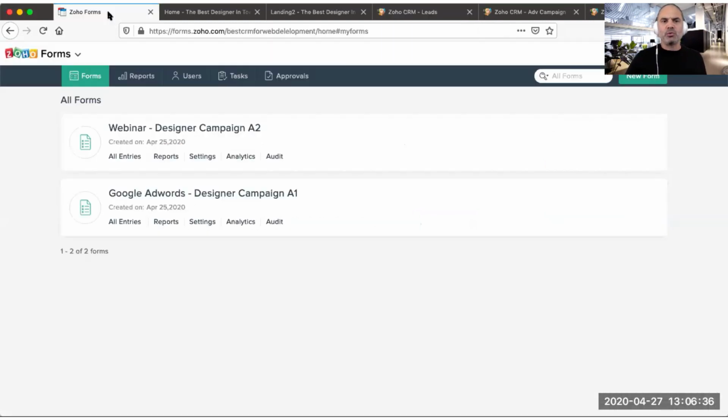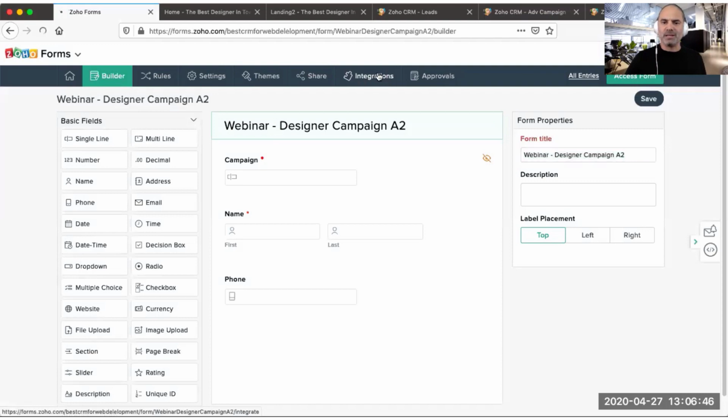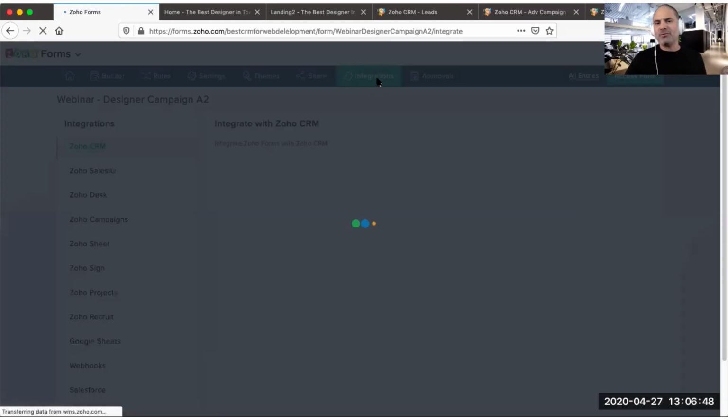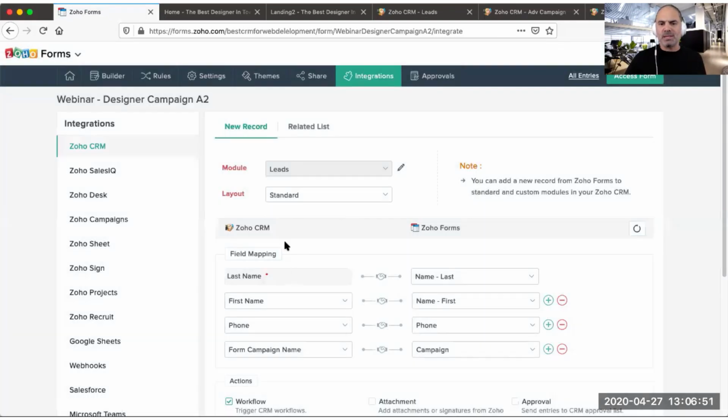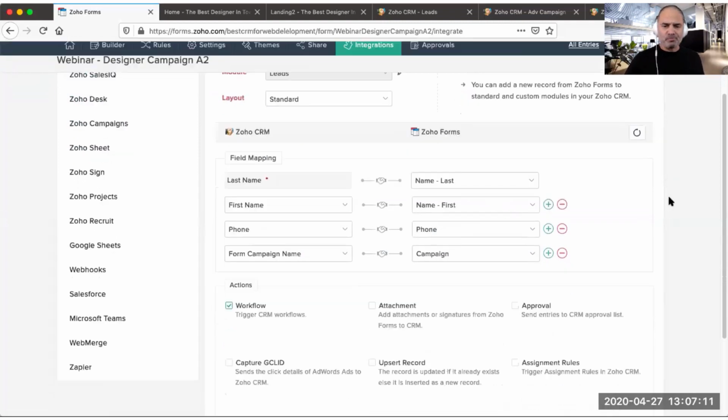Now, just one thing to remember: in order to push the forms into your CRM, you will need to create the integration, and the integration will be in this section. Whenever you integrate, you just map the CRM fields with the form fields. If you have my course, this lesson is part of your course, so you should know how to access it. And of course, if you have questions, just let me know.